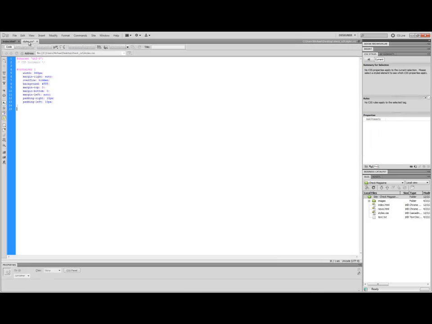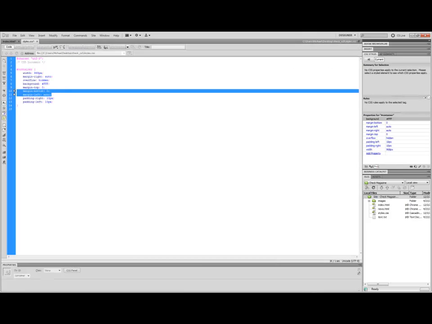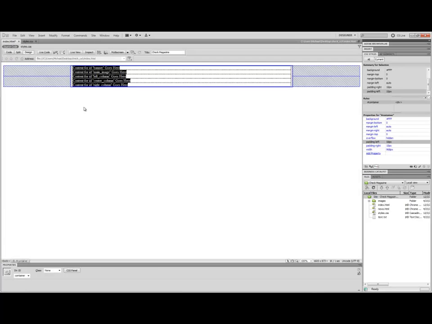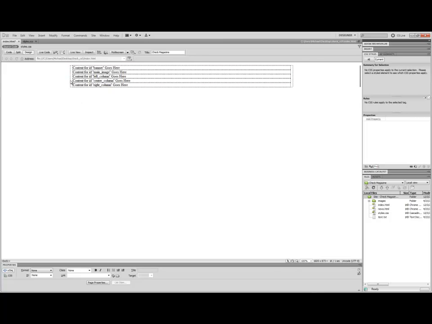Okay, or I can go to my cascading style sheet and I can just get rid of it. Actually I undid my margin. That's okay, but you can see my padding left, padding right was added here, and my margin was added too. So if I save this and look at my index, I now have a little bit of padding here, okay, and a little padding here, and I am happy with what I have.